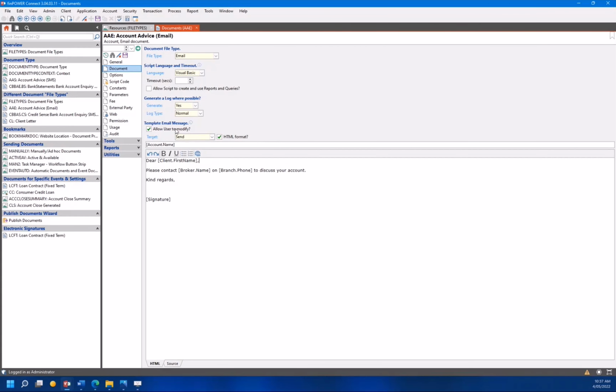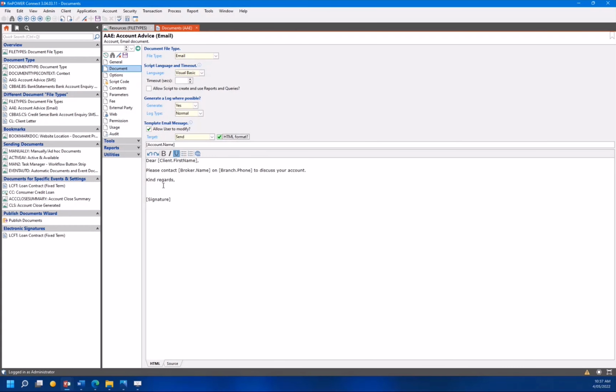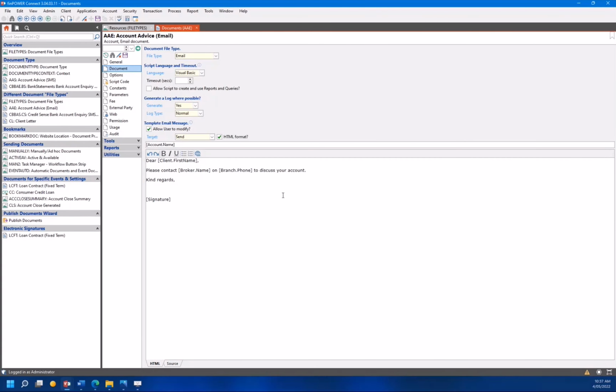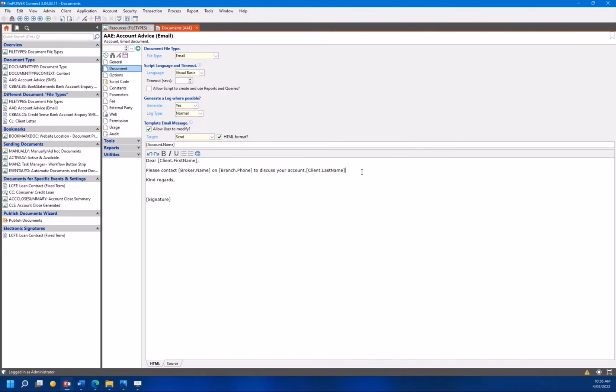You can choose whether you're allowing your end user to modify, or you can tick on HTML format. This is another example here where you can further customize formatting and things by using the source code. However, we discourage inappropriate tinkering by people who are not familiar with HTML code. This box here, however, is really useful because you can access all of these smart tag bookmark things here. So you can click these, and when you go to generate a document, it will resolve from the attached client.